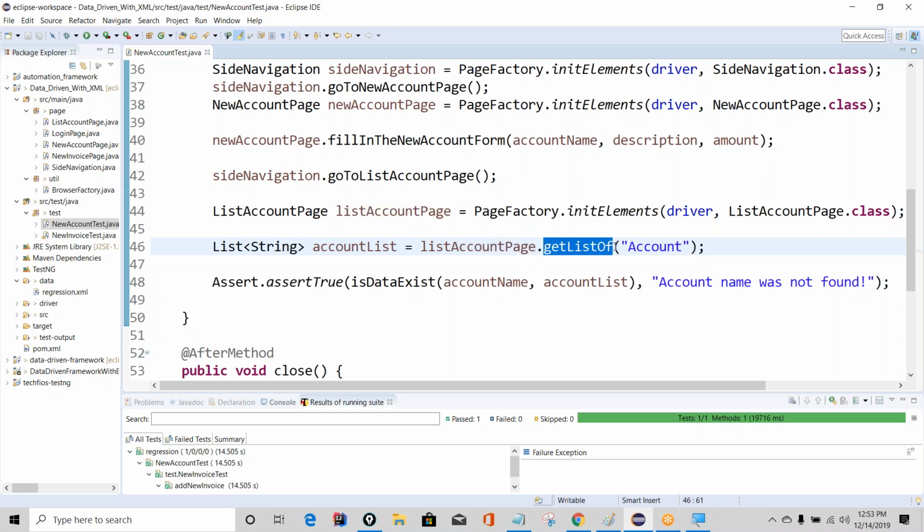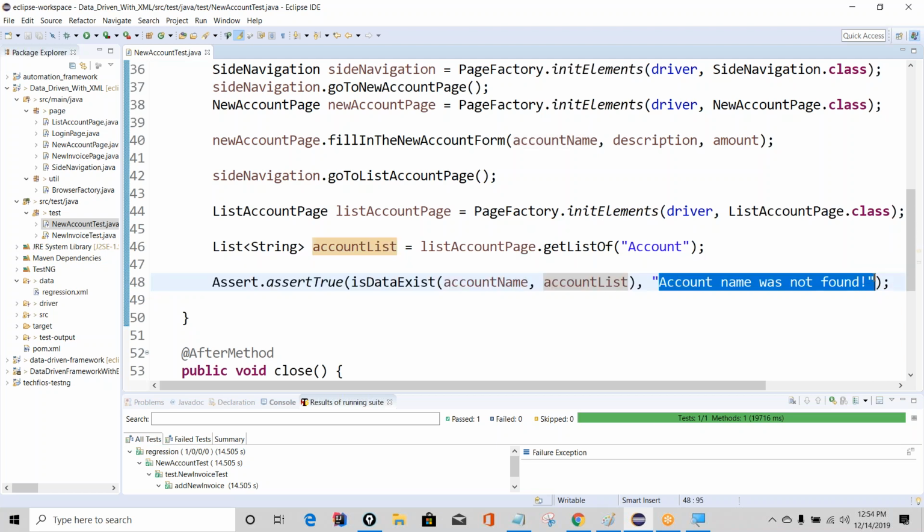You had a method called get list off and you passed what table column to get the data from. Okay, and then you had an assertion where you have another method that checks is data exist. In that you passed account name or expected and a list of data, and then if it failed you provided a failure method.